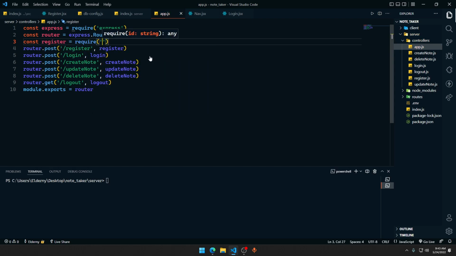register is equal to require dot slash register.